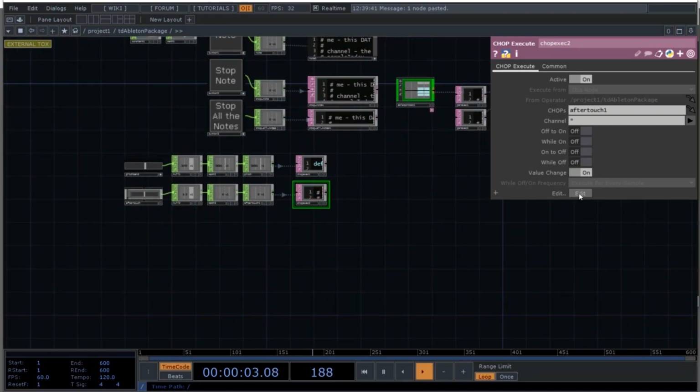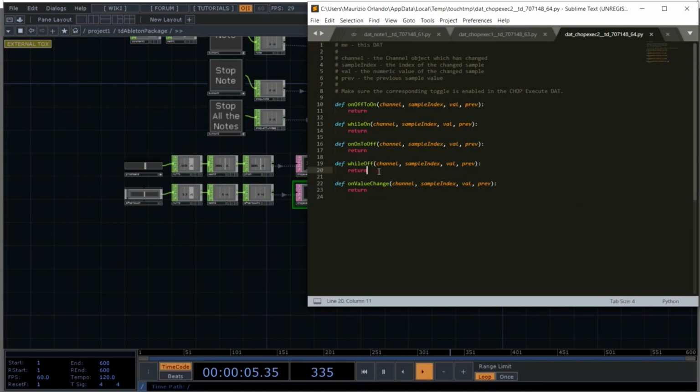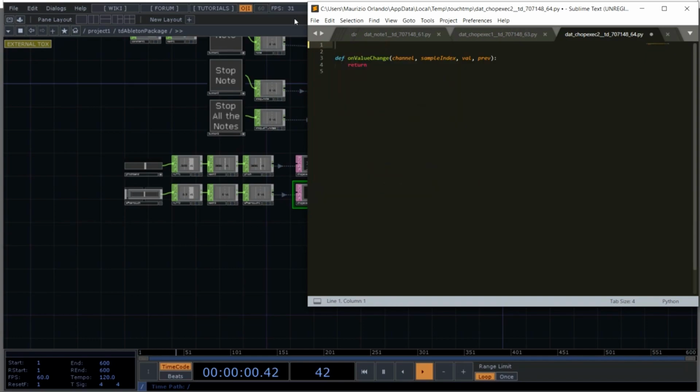Similarly, I go now here, I can delete all that's not on value change. I go up, a couple of times down to the return, I copy and paste, operator Ableton MIDI 1, send MIDI, but this time we want to control the aftertouch. Touch. And aftertouch requires values again. Pretty easy. So as we said before, now we save again.